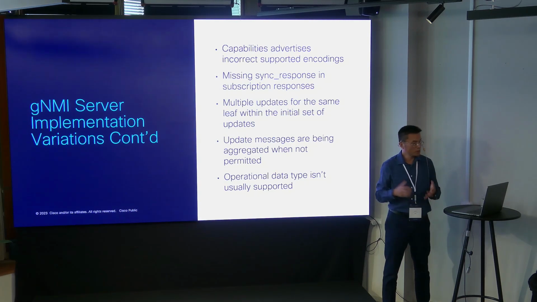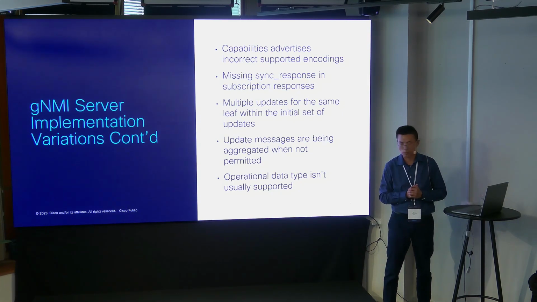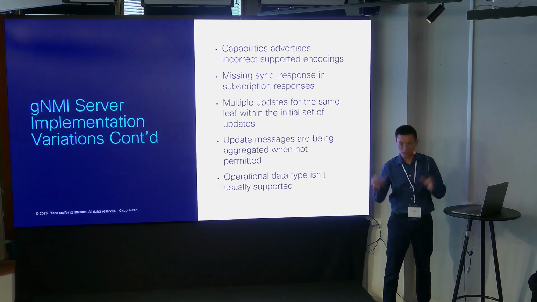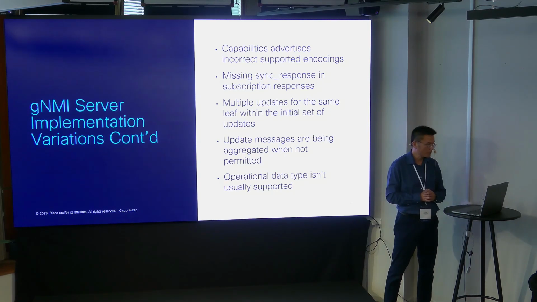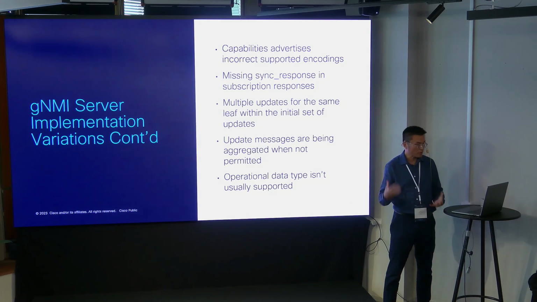And within the initial set of updates after you place a subscribe call, in the subscribe response, such as with on-change stream subscriptions, I've seen multiple updates of the same leaf elements within this initial set of updates, which is incorrect. And then when it comes to support of aggregation, the update messages are supposed to be independent of each other, for resource efficiency reasons on the server.